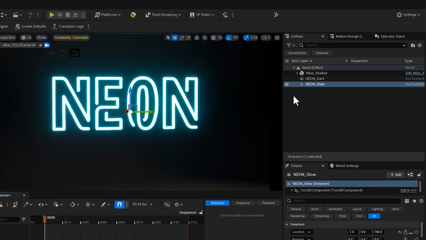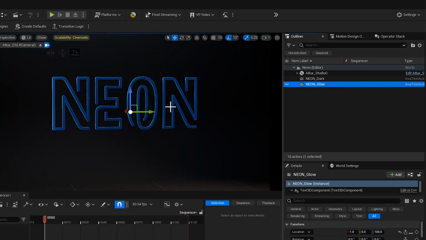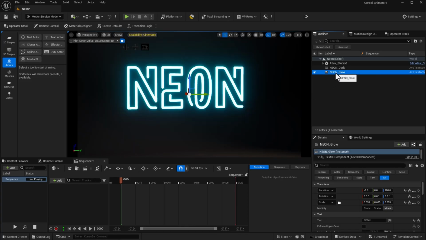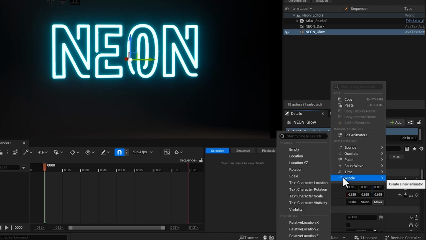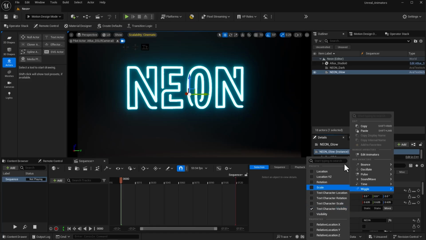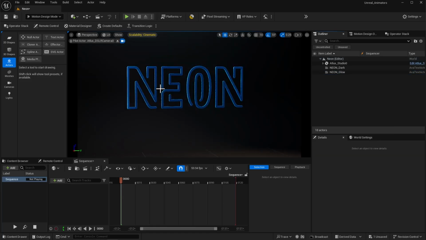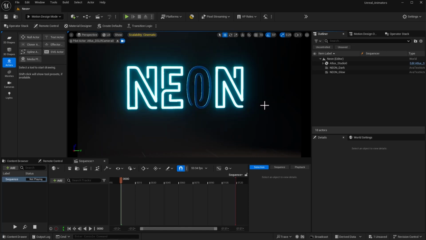What I'm going to do is grab hold of this text layer right here that's neon glow. And just so you can see, there's 2 layers. There's a layer of glow, and it's sitting right on top of this neon layer that's not glowing, right? So I have the 2 together here like this. And what I'm going to do is right click over here, and choose wiggle. And this time, instead of choosing one of the properties like this, you can see there's a whole bunch of new things here, like text character location, rotation, scale, and visibility. I'm going to choose text character visibility. And when I let go, what we'll see is per character, it's randomly letting it blink, which is really cool. So you can have it randomly blink.